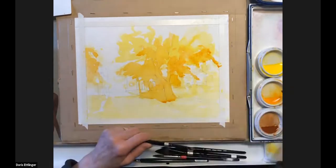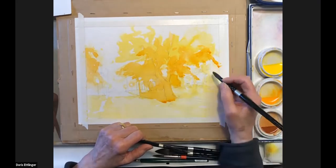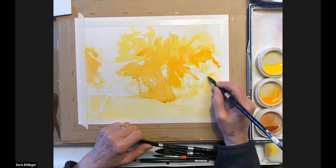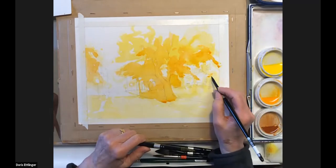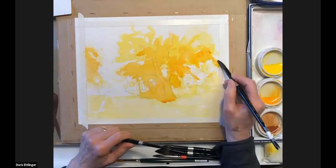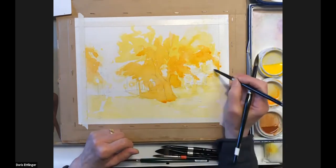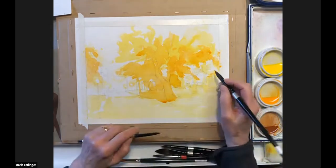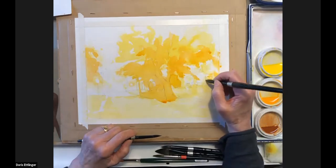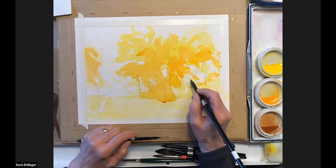So again, I want to get some color on the house. And to do these fussy little bits, a lot of people would switch to a smaller brush. But if it's a brush that comes to a good point, better to use a bigger brush. Then you can minimize the number of strokes you add to your painting. Okay, and I have another light here. Little flag.